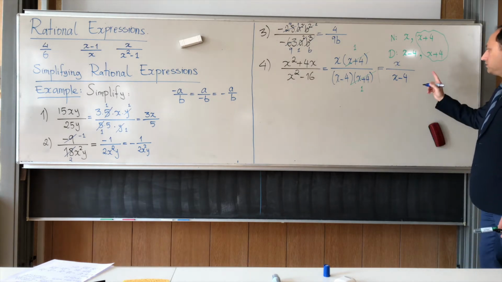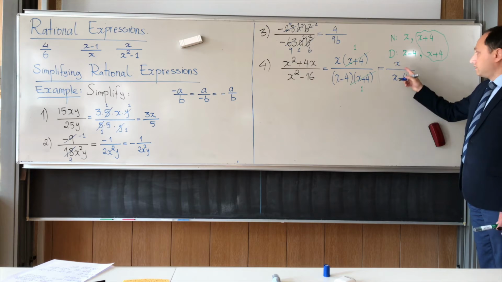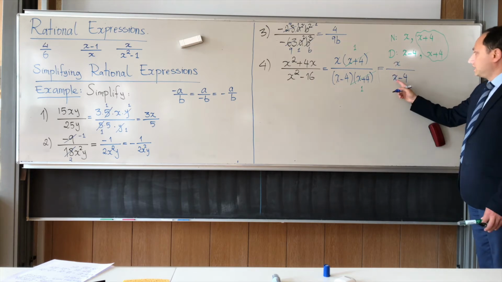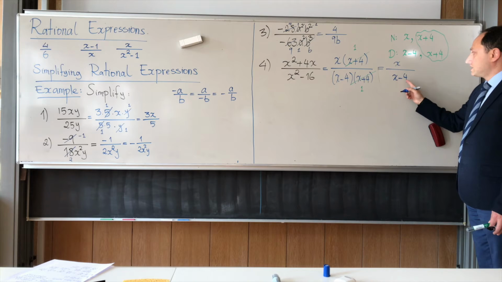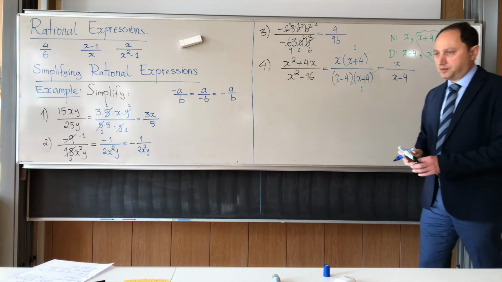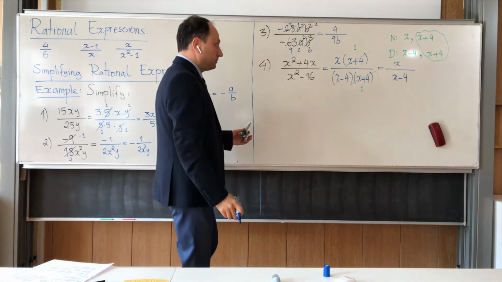And then I hope that you understand that you're not allowed to simplify these two x's, even though x is a factor for the whole expression, it is itself, but it is not a factor for the denominator, it's a summand. And then I cannot simplify. So that would be the end of this problem. So you see, nothing new is here.